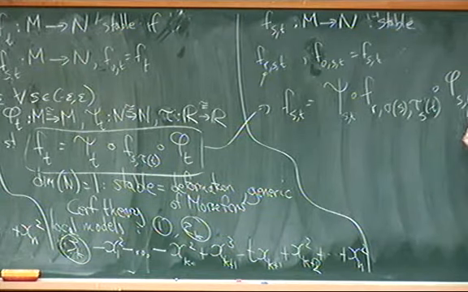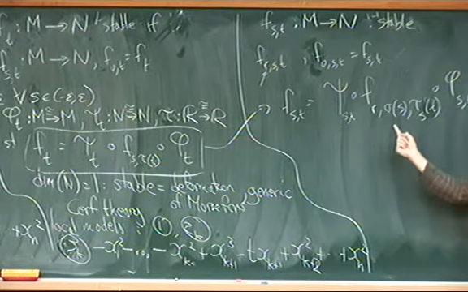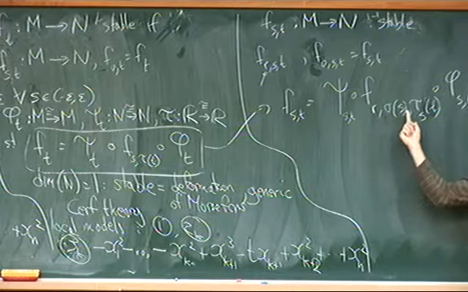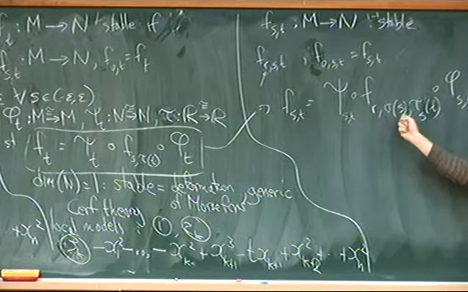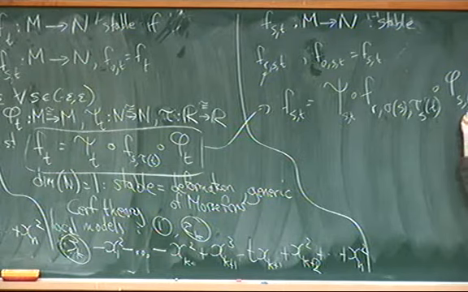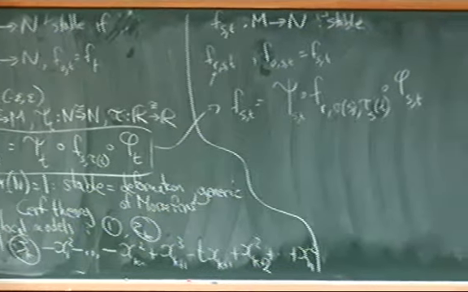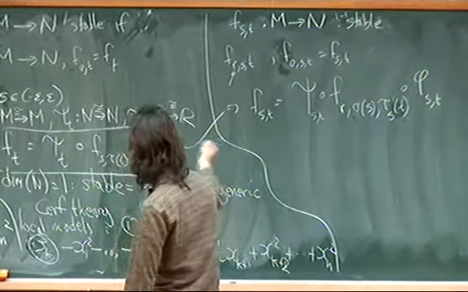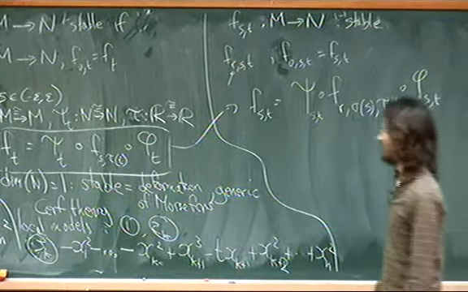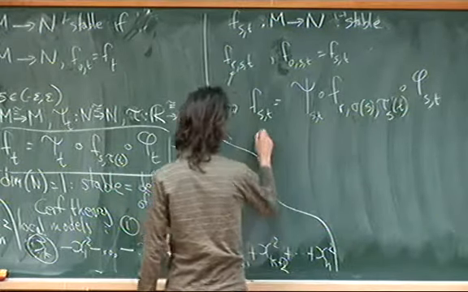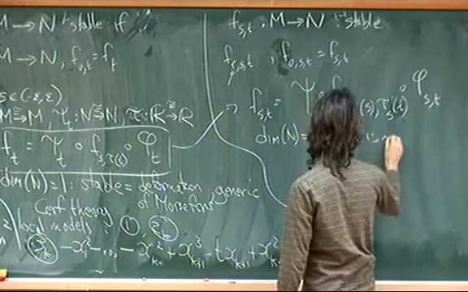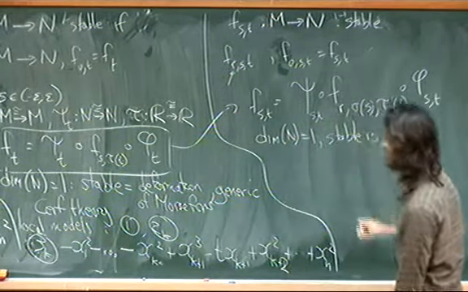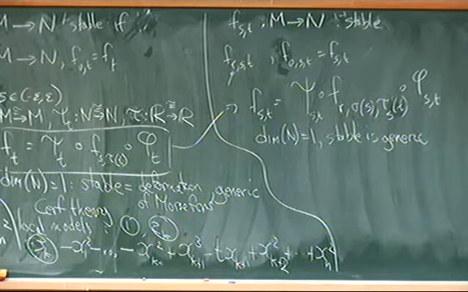So this is sometimes called 1-1 stable. The idea here is that there's a hierarchy of these parameters. When I re-parameterize s, I'm not allowed to know about t. When I re-parameterize t, I'm allowed to know about s, but I'm not allowed to know about where I am in the manifold. When I re-parameterize the manifold, I'm allowed to know about everything. So this is somehow the natural equivalence relation on such maps, which gives us this notion of stability. And again, when the dimension of n is 1, these are stable as generic, and I'll call such a thing a deformation of Morse functions. I will write down local models for this eventually, but I want to move on to talking about maps to 2 dimensions shortly.